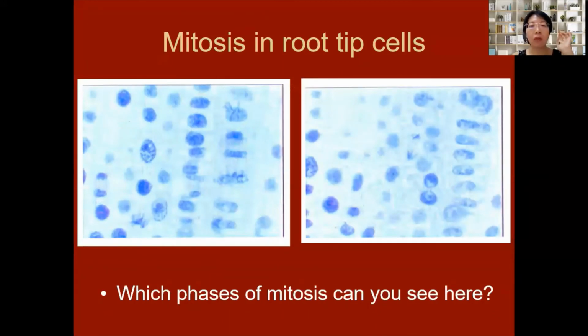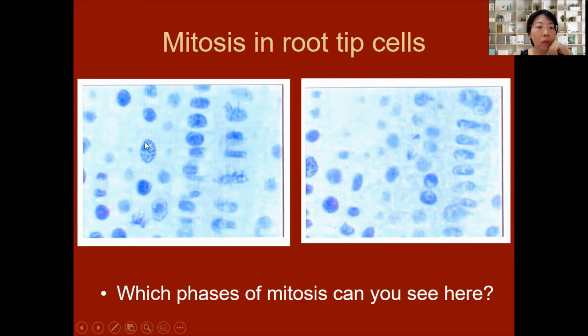So this is an actual micrograph that is taken in our lab using our microscope during the mitosis practical, using a root tip slide. Remember, I explained to you before, in the lab, in order to view mitosis in the root tip, we will grow the roots from the onion. We put the bottom part of the onion touching the water to stimulate the root to start to grow. After that, we take the root to make the slides.